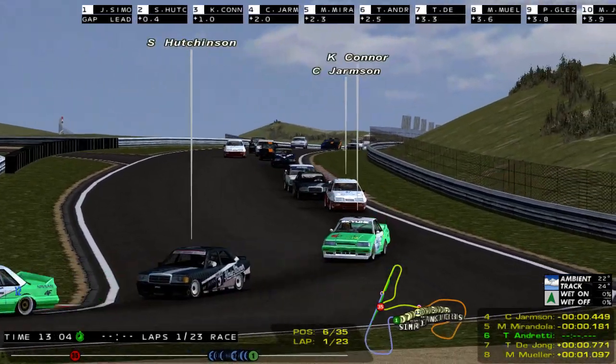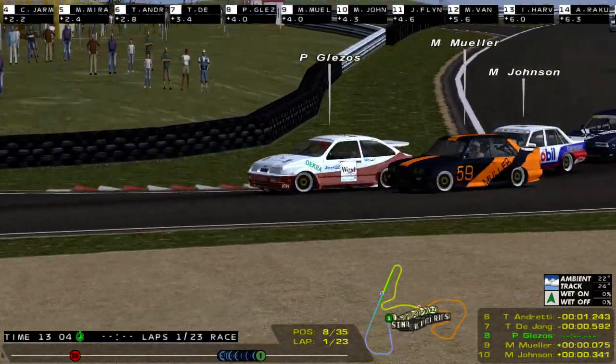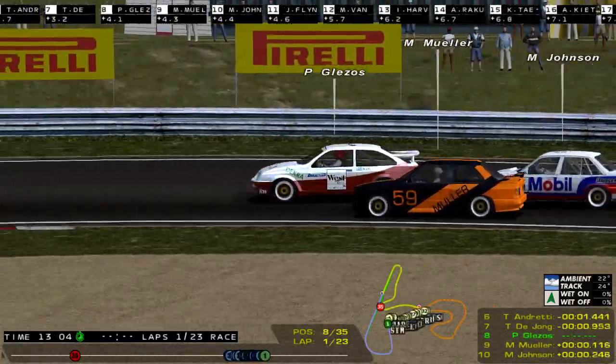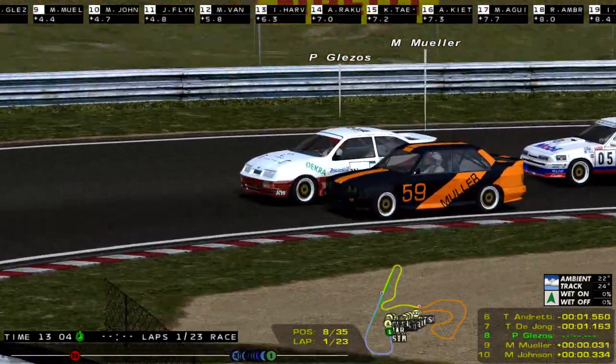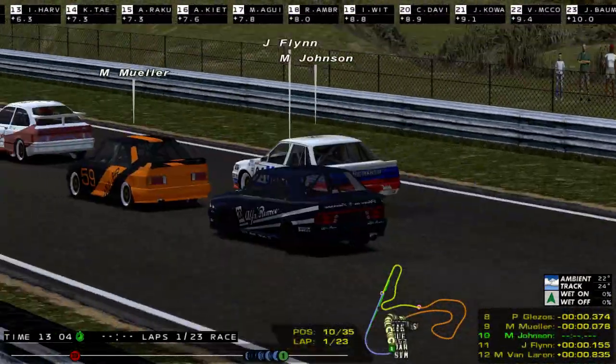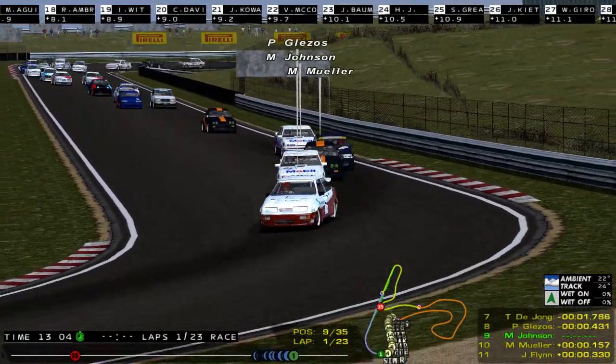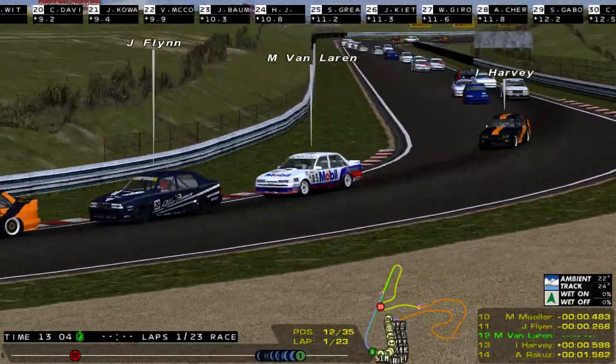The Volvo goes behind as that's Glezos down inside of Miller. In Formula 1 I've seen a lot of mistakes done here while making a move, and I think we will see some more today. Miller still side by side with Glezos, not anymore now. Johnson, beautiful launch in his Holden car. He's going to get the move onto Miller and gets himself up into P9.